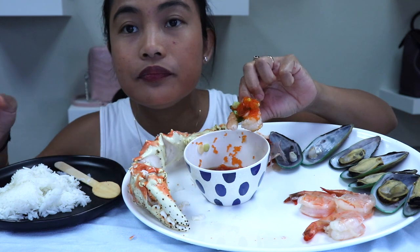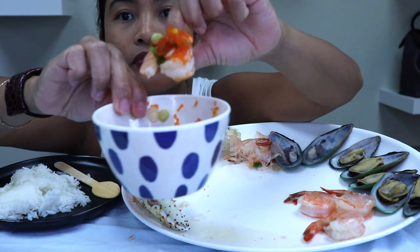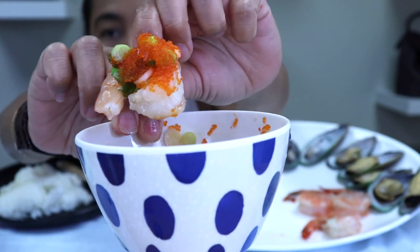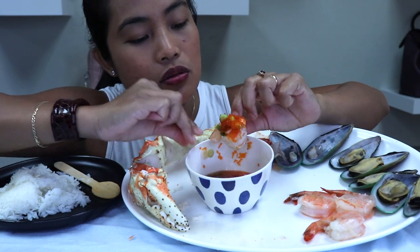Like, look at that. I wish I can show you. Here you go. Fish egg sauce. So good.